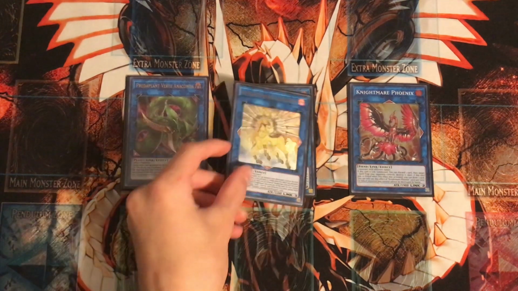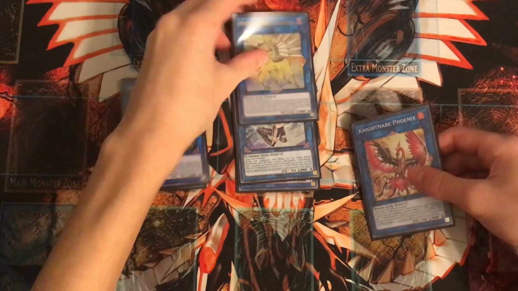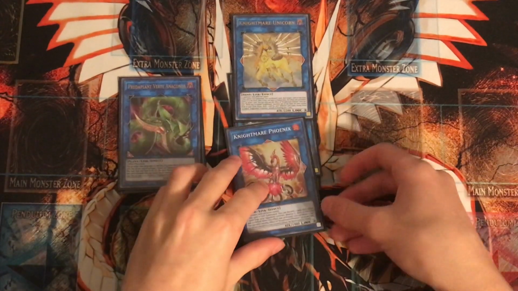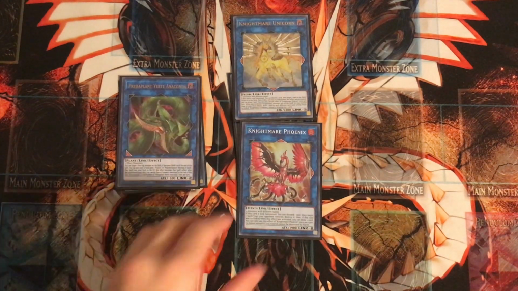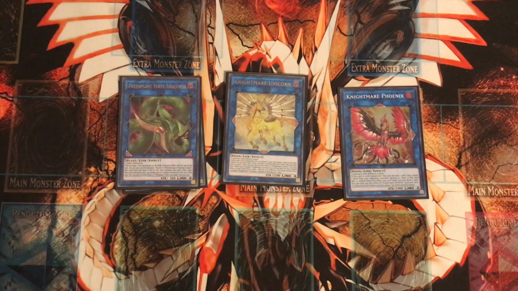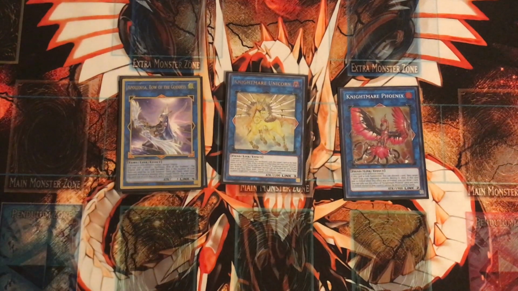Next for the 1 Link 3 is Nightmare Unicorn, another Nightmare monster. This one is to break boards when you're going second. If you do want to do something funny, you could summon Nightmare Unicorn here and then Nightmare Phoenix here, and you just get 2 draws during each of your draw phases. But most of the time I use this when I'm link climbing, where I break my opponent's board even more and OTK.